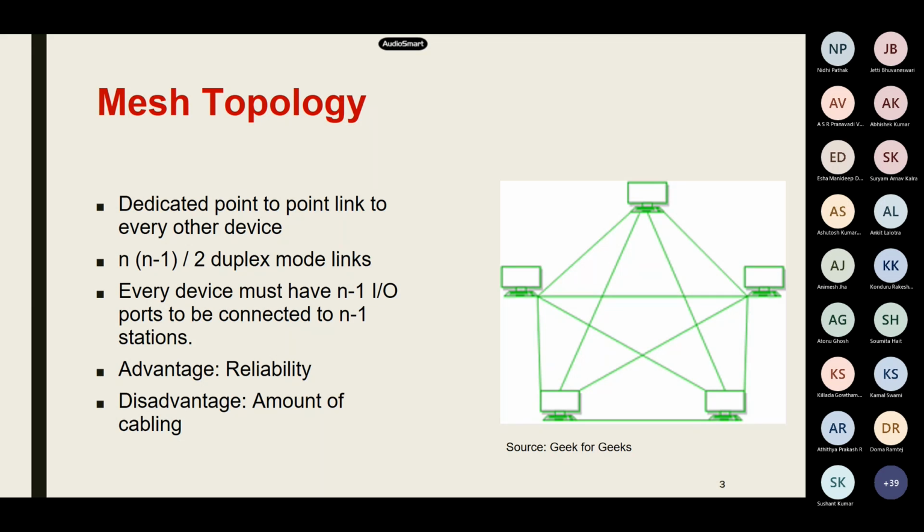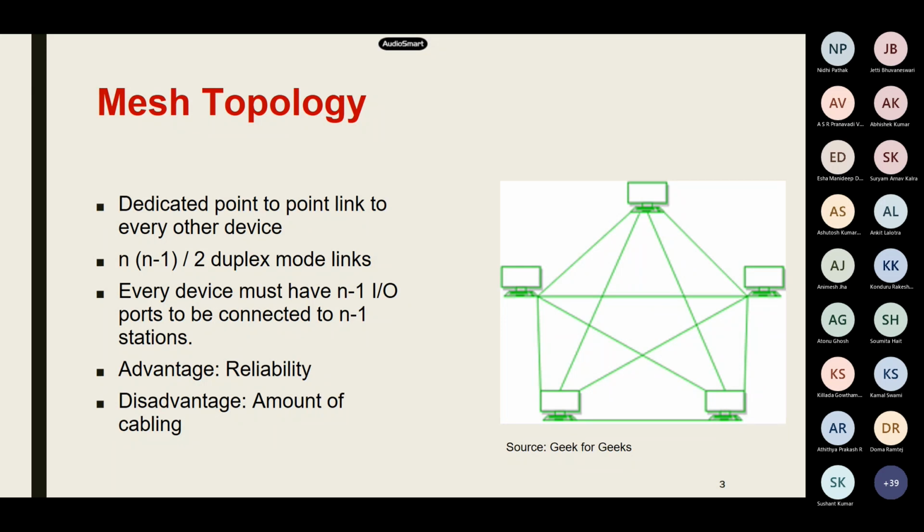Now if every device has some ports, just assume these are kind of like jacks, let us say. It's not like that, but for now you assume like that. So there is something called ports, right? Every device has ports for input output operations.